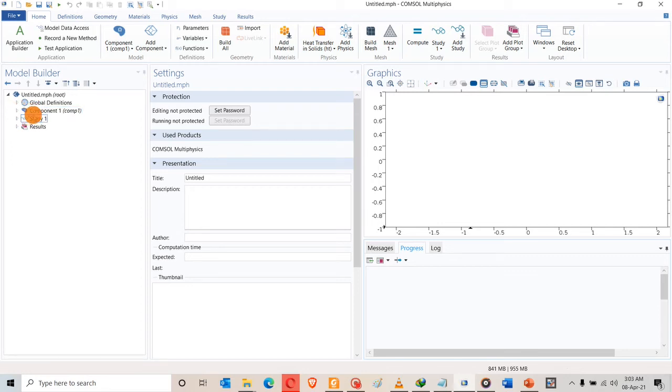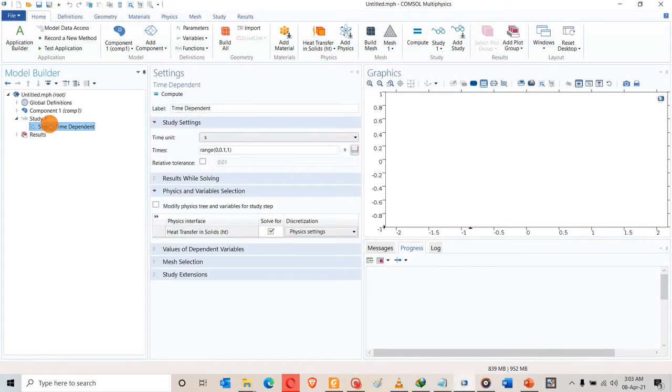And then on the study node, here you specify the time dependence and the step inputs for the calculation and when the calculation is going to stop. So it starts at 0, it increases by 0.1, ends at 1.